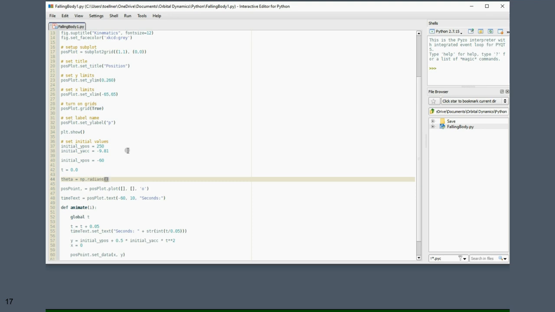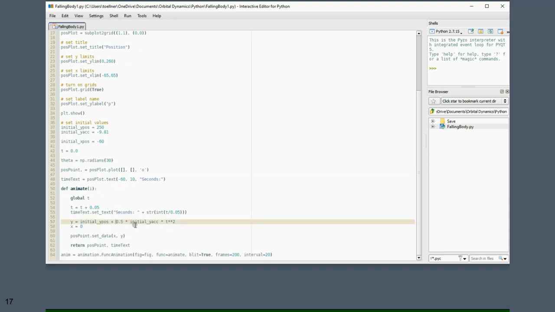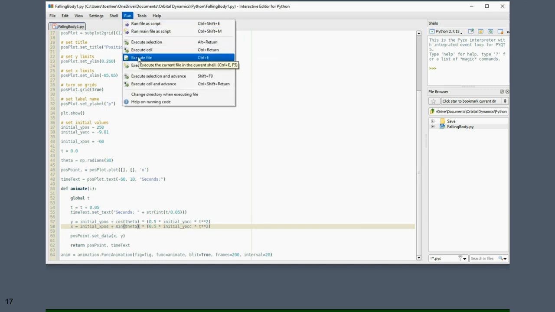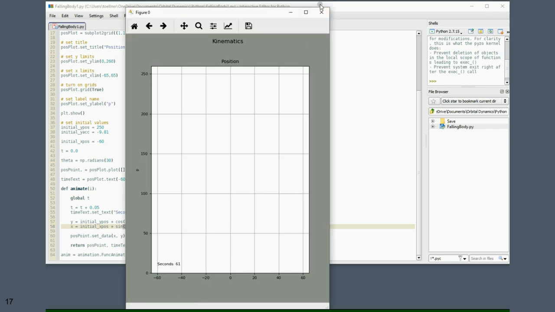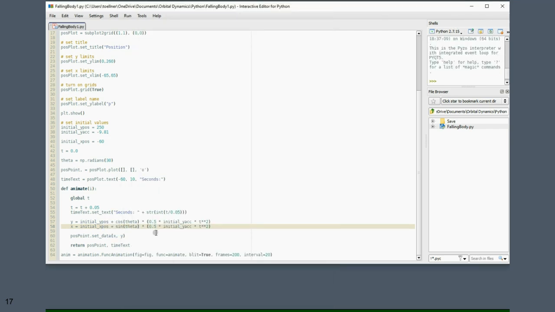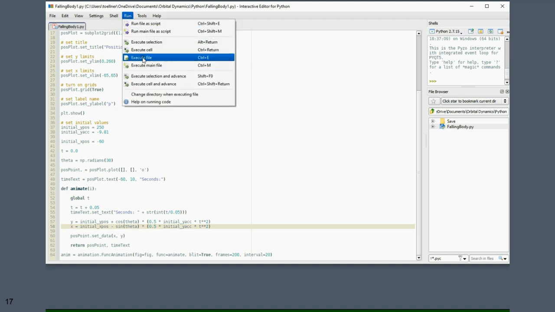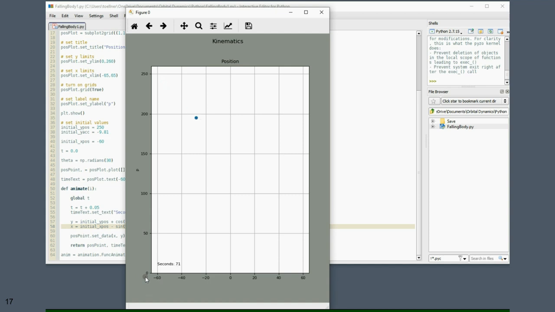Now, Galileo rolled balls down ramps. So now I want some horizontal motion. And I'll set the initial x position to minus 60. And now I'm adding a term to the y coordinate. I'm going to multiply the acceleration by cosine theta. And I'm going to do the same thing: I'll take the initial x position times the sine of theta times 1/2 acceleration times t squared. And I have to subtract that. And now I get a ball rolling down a ramp.